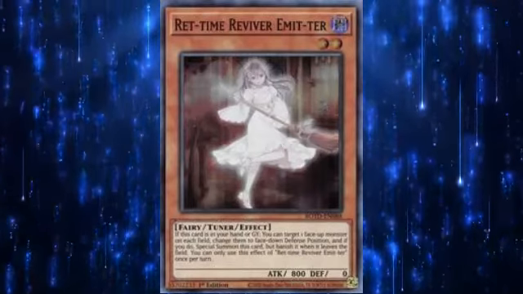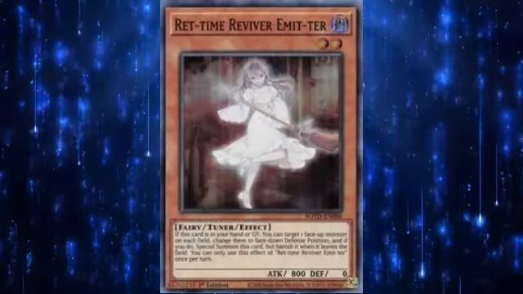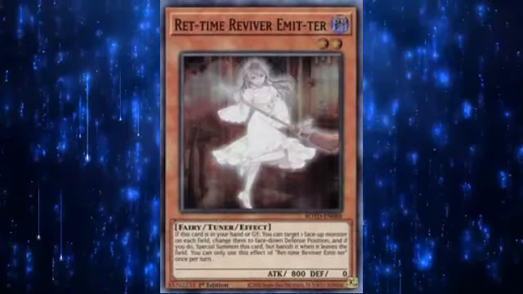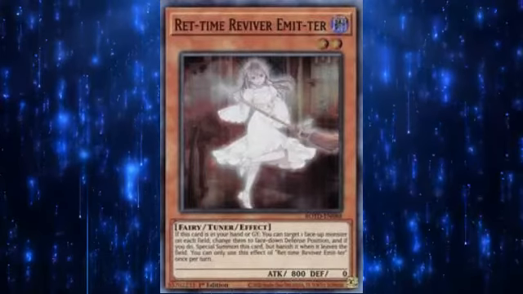Now what's really cool about this effect is you can use this in flip decks, but you can also use this in a deck such as Eldritch where you have trap monsters, because if you flip a trap monster face down, it now becomes a face-down trap card, so it returns to your spell and trap card zone, letting you reuse it on the next turn.